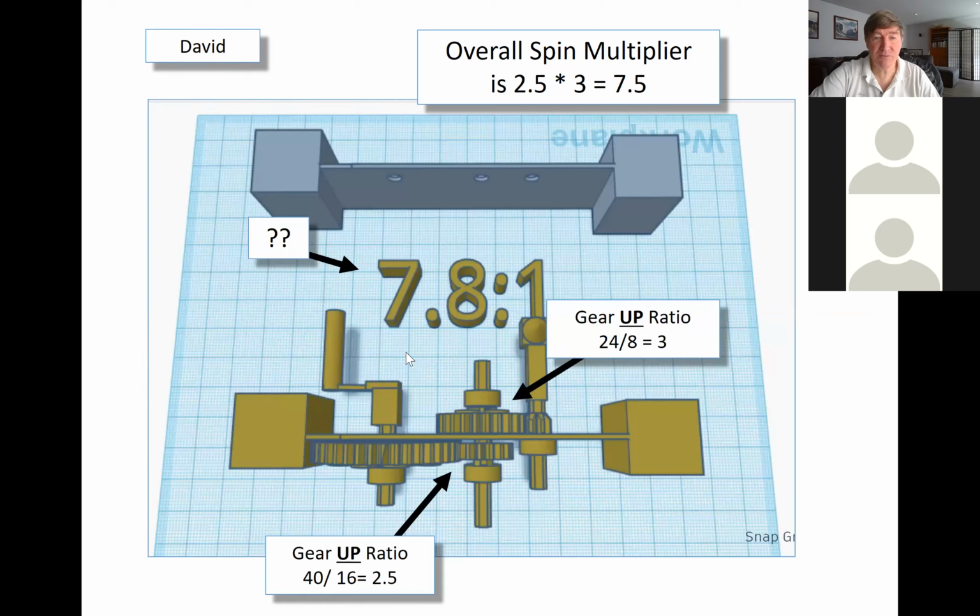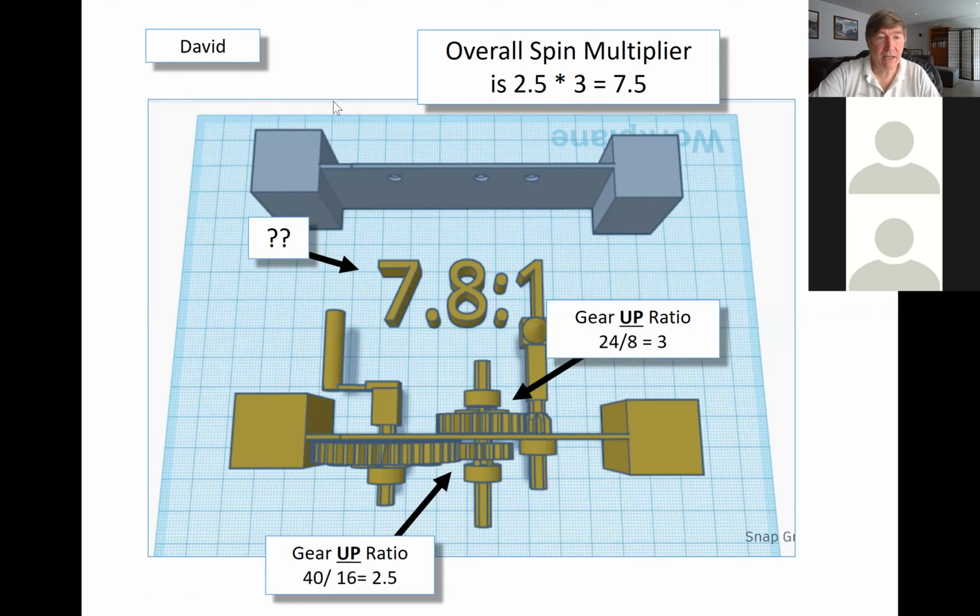So David's was very interesting. David did something that a lot of you didn't do, including me, I didn't do it either. David clearly recognized that this support structure needs to be modified. Otherwise, it's going to just flop over, right? So what David did was he put these in large sections over on the left side and the right side to help the gear structure so it would stand up on its own. So good for you, David. I really like that.